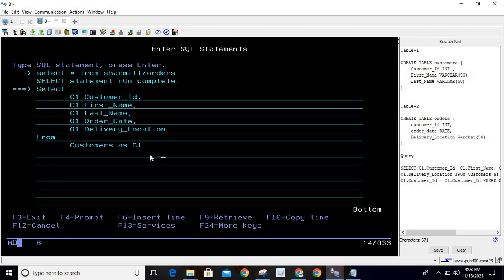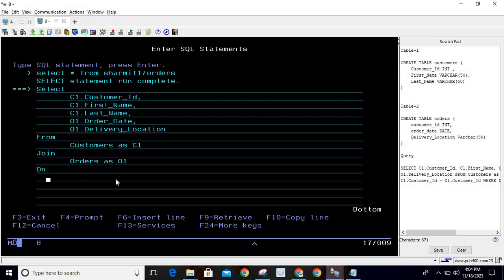I will write customers as C1, because above we have used C1 dot, right? So I just mentioned C1. Now I will write join because I want to apply join, or I can write inner join. Both will work, because at the end we are going to use simple inner join. Okay, so just go here, and here next table I want to pick is orders as O1. Fine. Now this join I want to apply on which column?